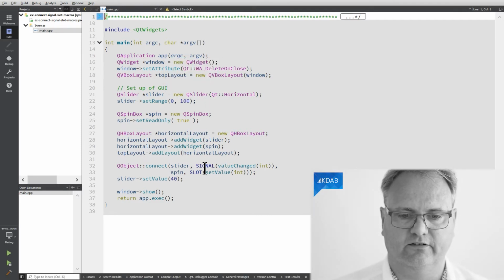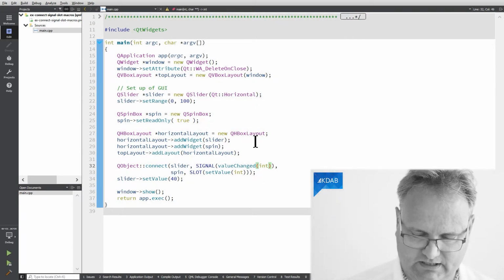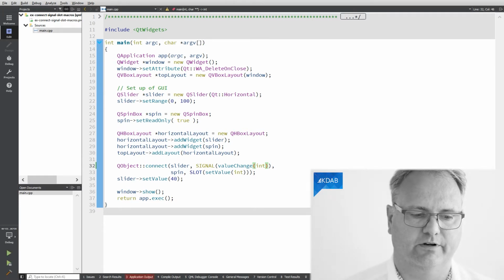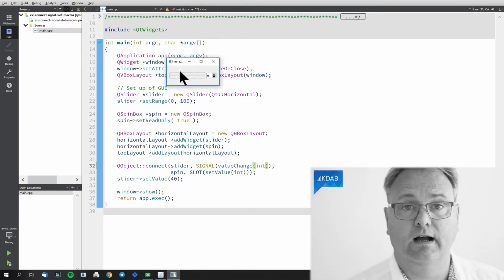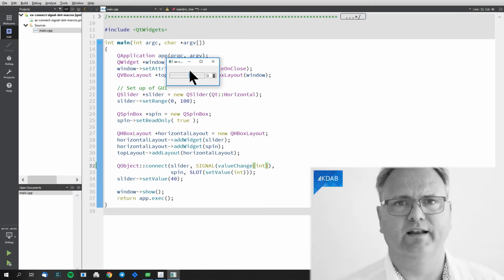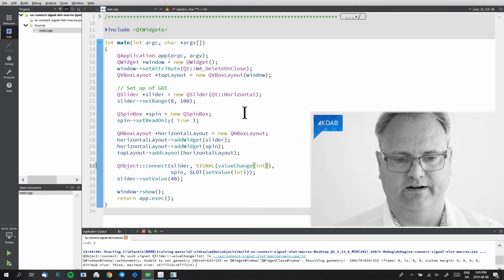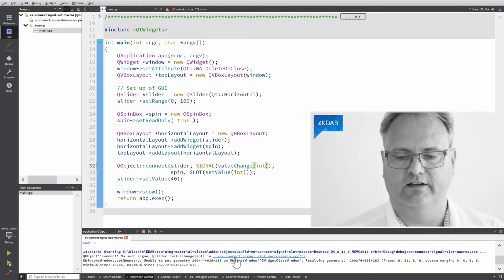I did so using this syntax here from my Qt 4 days of SIGNAL valueChanged int, comma, spin, comma, SLOT setValue. But just imagine that I made a small spelling error here, valueChange instead of valueChanged. Let me compile that again. It's already doing that. And did you see a difference? Let me show you the difference. Aha, not working, huh? Well, why didn't I get a compiler error? Why didn't I get anything? Well, you did. Look at the application output in your Qt Creator, and down here you can see QObject::connect: No such signal QSlider::valueChange in this particular line.